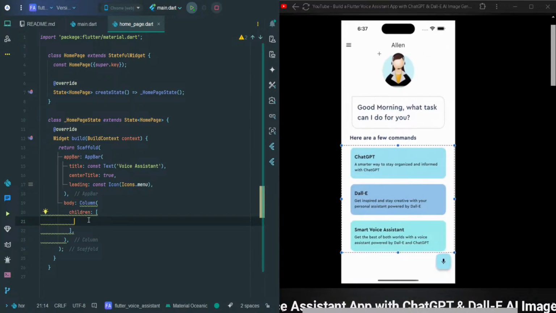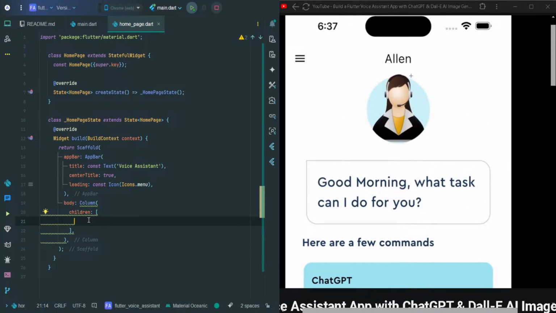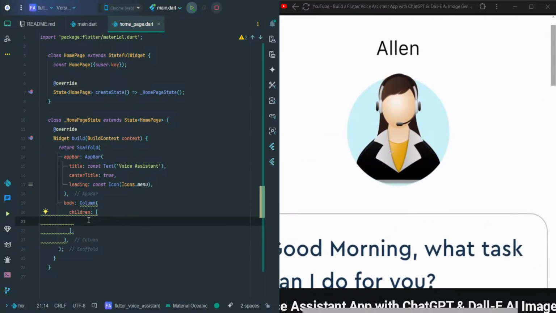The first thing that's needed is this part right here. So let's figure out how to work on this part. If you closely observe, this image is bigger than this circle. That's the kind of design we want. So we can't use just a container passing in the background image over here.